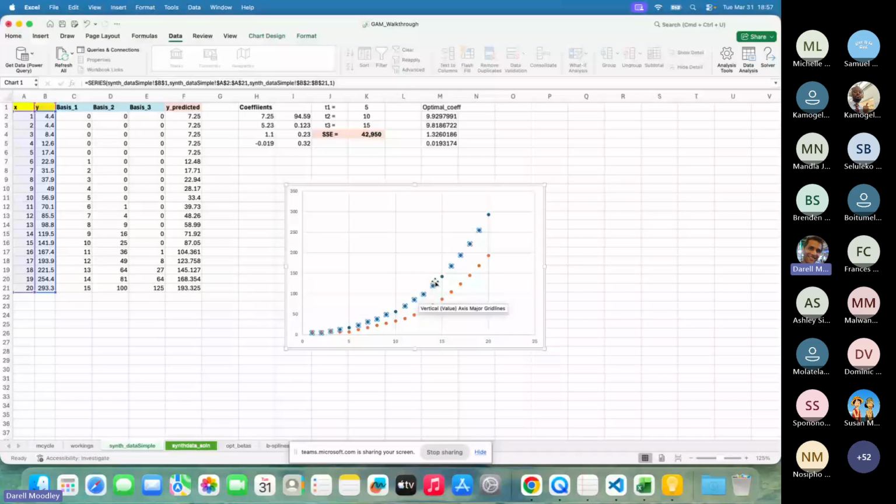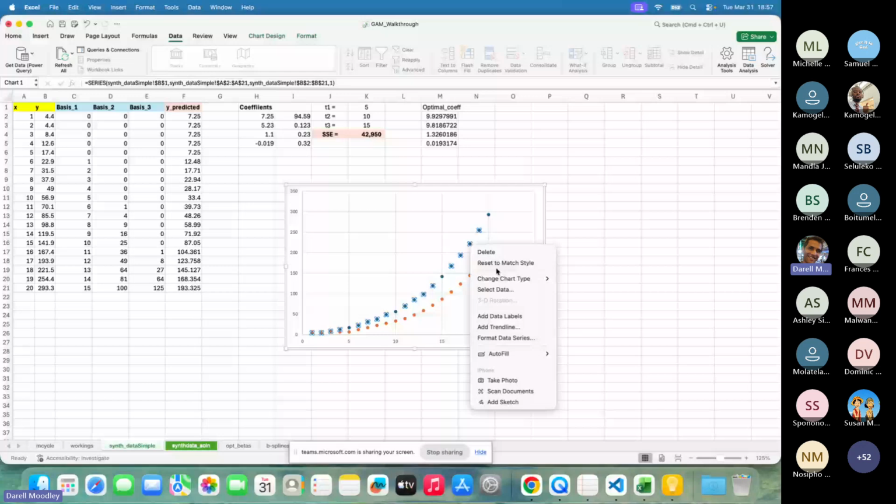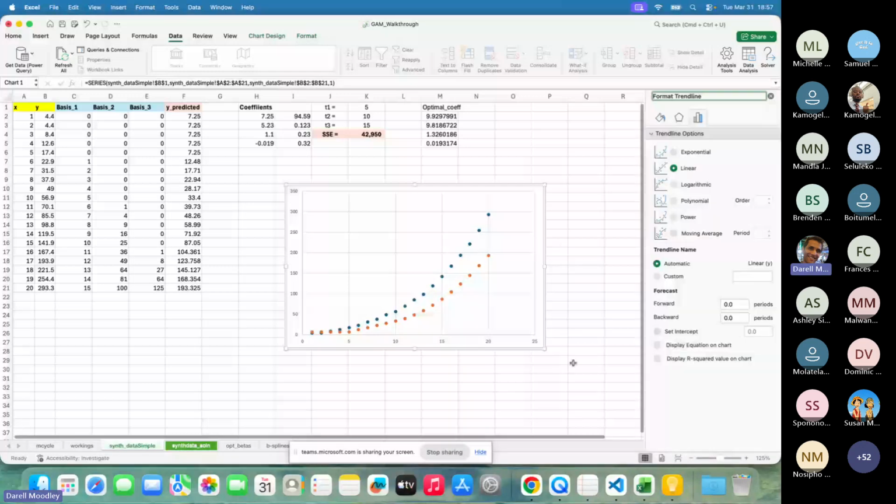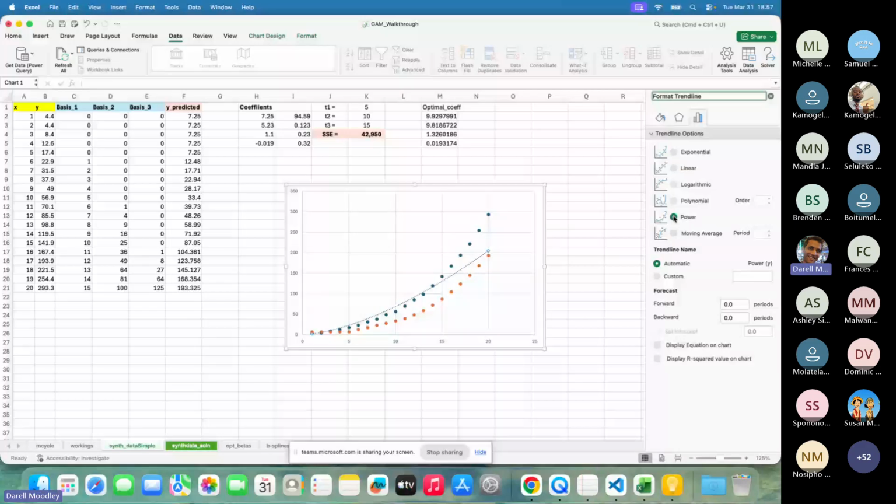Now, what we're going to do is use GAMs to fit our model to this data. Some of you may see this and say, why do we even need GAMs? Because you can clearly see this follows a simple equation. If I add a trend line here, and let's make it nonlinear, let's make it polynomial. There we go. You can just put a quadratic polynomial and you can see it fits, the dashed line. So we don't really need GAMs. We could just put an equation to it.